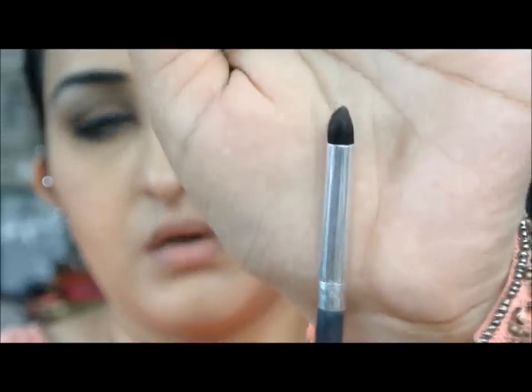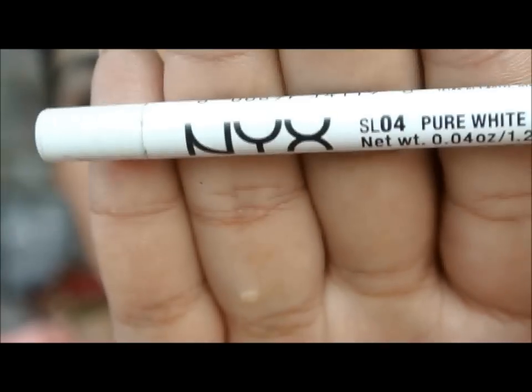And then I'm going to go for a really small crease brush like that. I don't know where this one's from, it's got no label to it. Then I'm going to go for that nice warm brown, which is this one here, and just buff out the dark brown. And then I'm going to go for my white eye pencil. This one is the NYX Pure White.